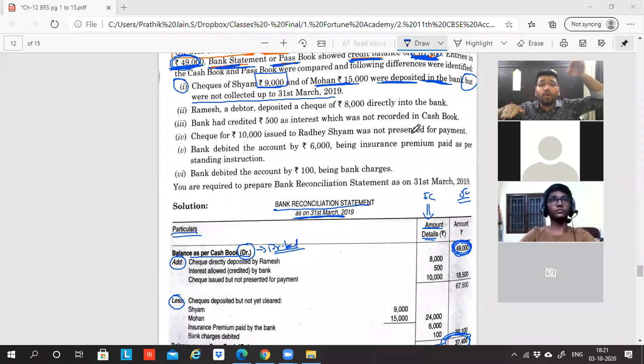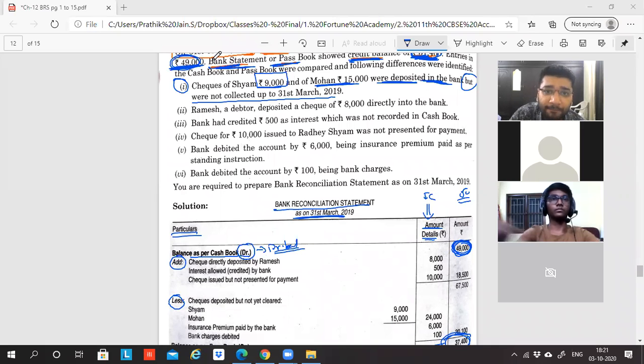So I need to adjust my book. So can I reduce the amount of 9,000 rupees from the book so that bank is correct, right? So I need to bring the left hand down. So when I bring the left hand down, am I reducing or am I increasing? Reduce. Yes, it will reduce. So I need to subtract.